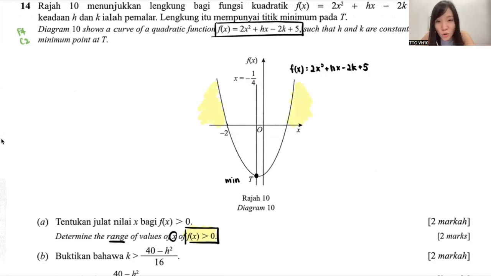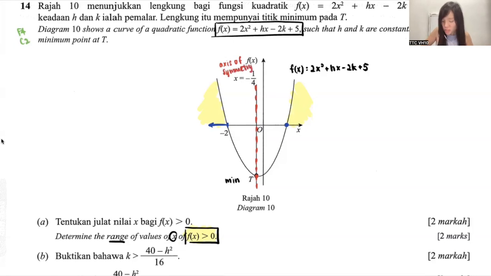Because the graph is already drawn out. If it's not drawn out, then maybe you need to draw. But already drawn out, straight away refer, my dear. So I know the answer is on the left side of -2. But the problem is I don't have this one. Can I find that one? Yes. I hope you guys all know: the maximum or minimum point, I already know the x value of it, because of this middle line. We have a name for it. You guys still remember? The straight line that cuts the whole curve in half. We call it the axis of symmetry.